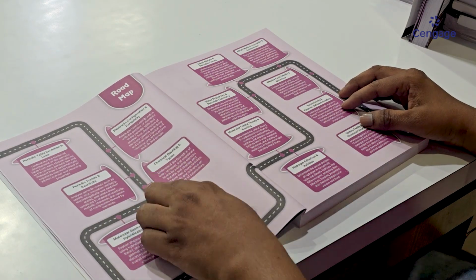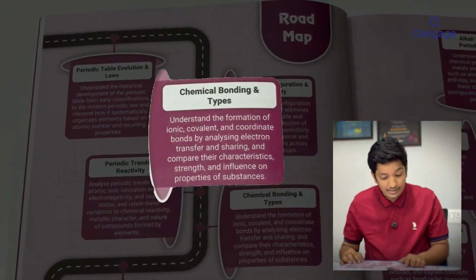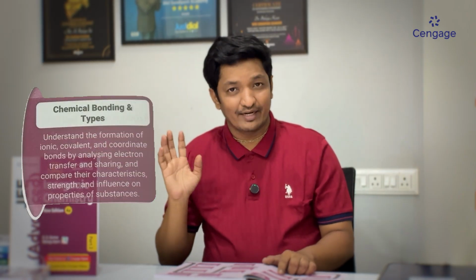And then we will move ahead with chemical bonding and types, different chemical bonds, you know, covalent bond, ionic bond. There is also something called dative bond or coordinate bond you will see in the 11th standard. Ionic and covalent bonds you have already seen in 10th standard, right? Here you see a new bond called coordinate bond or dative bond. So how is this bond formed, what are the conditions for it, and there are so many questions on that you will see in this particular topic.